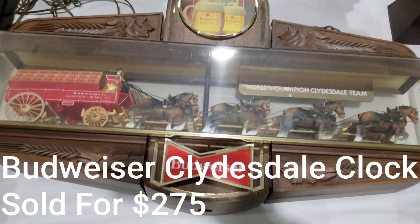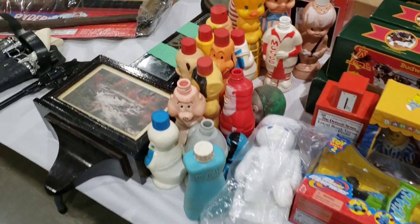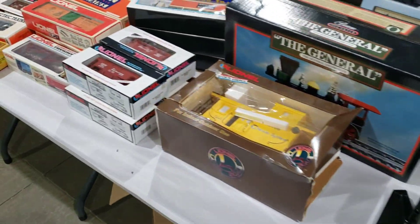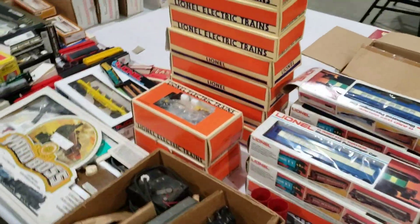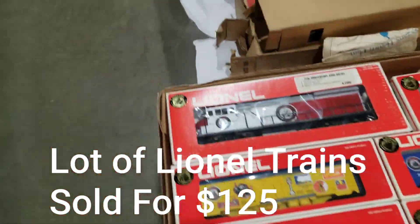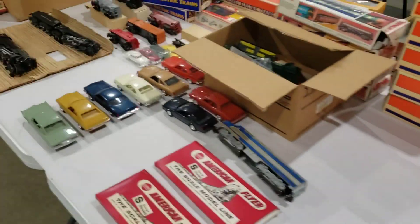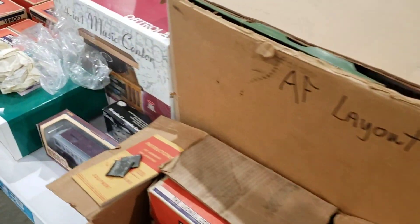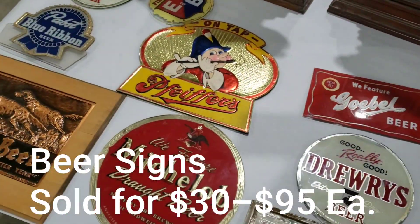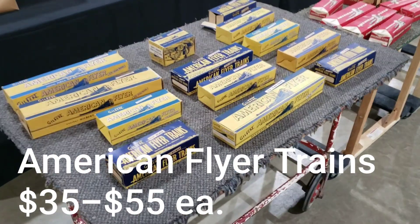Budweiser Clydesdale — that's really cool. Those old shower bottles, remember those? Luckily this is an indoor auction so I am just warm as can be — no layers today. Look at these Lionel trains, all still in the boxes, very cool. This is probably the lower-end stuff; the higher-end stuff is right up front and I'll head there next. We've got some really cool beer signs here, all vintage, and some nice clocks. Those American Flyer ones are gonna go big money — looks like they're starting with those.